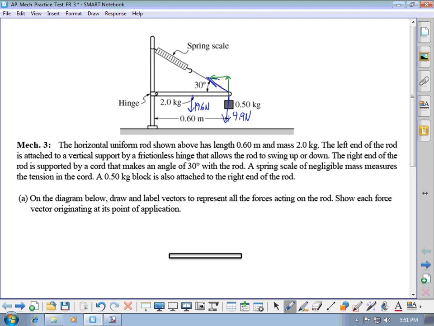And that means that this hinge is also going to have to be pushing horizontally, and it's also going to have to be pulling up to help out the rope. The hinge and the rope together are going to have to add up to equal the weight of those blocks. That's something that we can look at a little bit later in the problem. But if you sketch your vectors on that one, make sure that you don't forget to transfer them down into the one that they gave you.